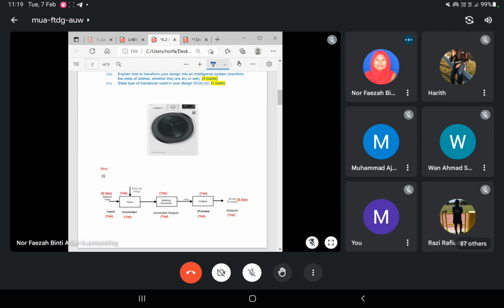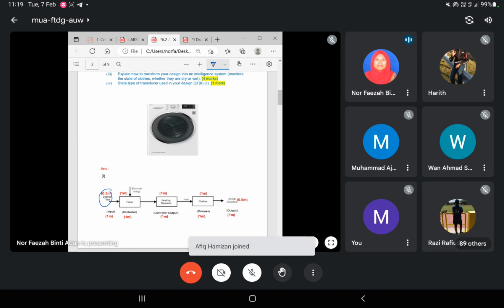Okay, so since you are using a timer, you punya input adalah your desired time. Kalau you ada timer, input you adalah desired time. Kalau you tengok in closed loop block diagram, input dengan output dia adalah physical variable yang sama. Maksudnya tadi example yang kapal terbang tu, input kita adalah desired roll angle. Output kita adalah roll angle. Dia benda yang sama. Why? Because we need to compare them. So it has to be the same thing lah. Watak you cannot compare two different physical variable ataupun parameters.